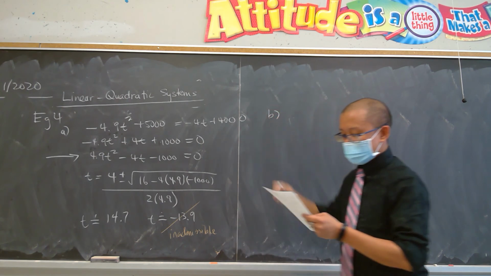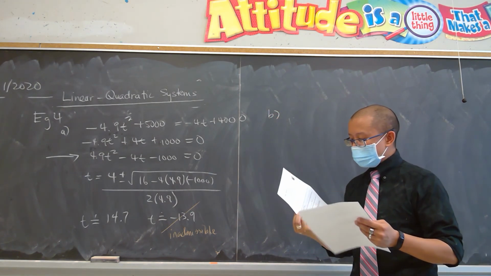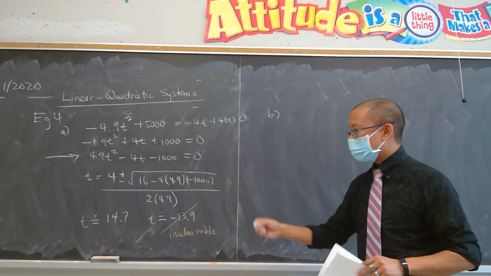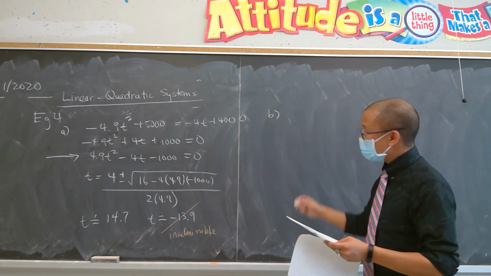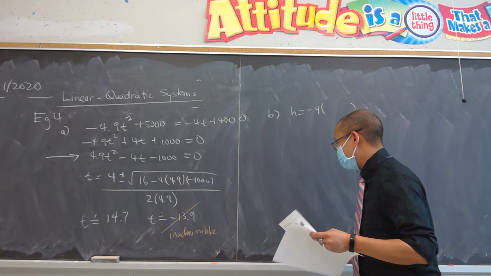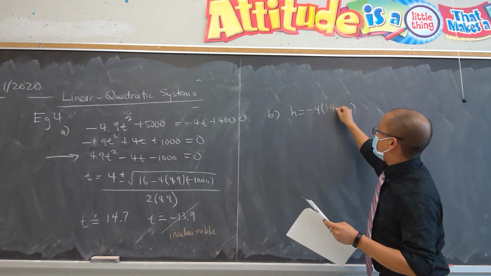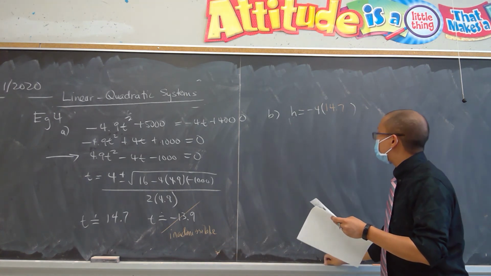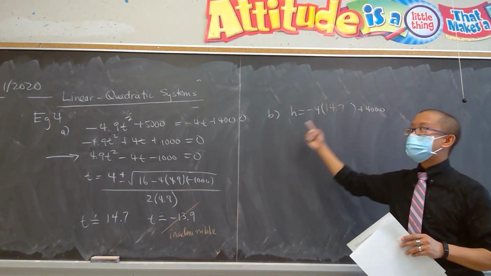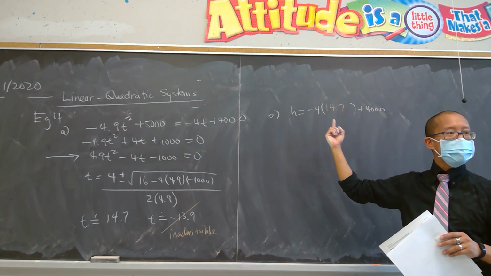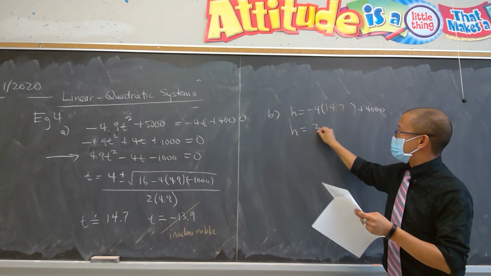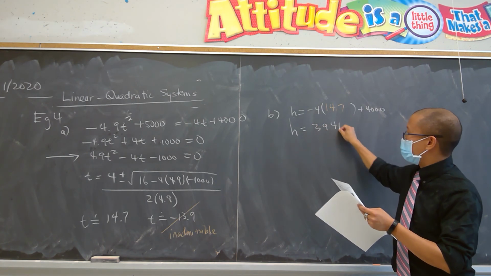Question B. I think a lot of you know what the question says. How high was she above the ground at that time? So this is the time, 14.7 seconds. So I think a lot of you know h is equal to negative 4 times 14.7 seconds, multiply that, plus 4,000. I'm basically subbing this solution into the straight line when she releases her parachute, where she follows the linear pattern. And her height is going to be, again, this is some straightforward math, 3,941.2 meters.